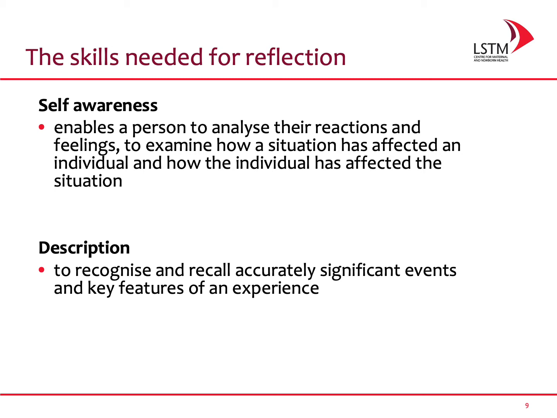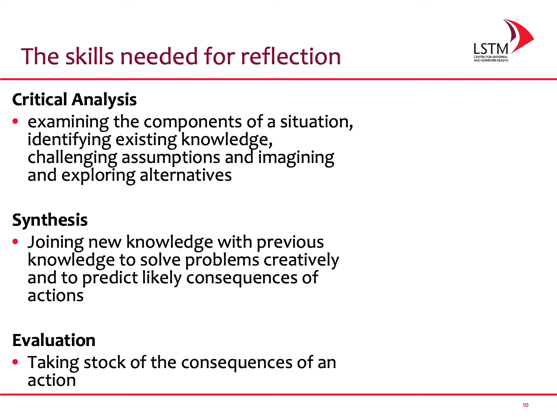Description is much more factual. It's recognizing and recalling accurately the significant events in that occurrence and the key features. So it's really a factual description of what happened and when. And then critical analysis, that's examining the components of a particular situation, perhaps identifying what we know and then challenging assumptions that might have been made and thinking about, imagining and exploring alternatives. So looking critically backwards and then exploring a little bit forwards.